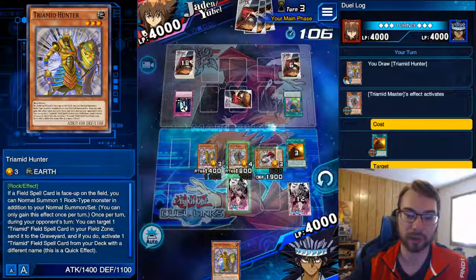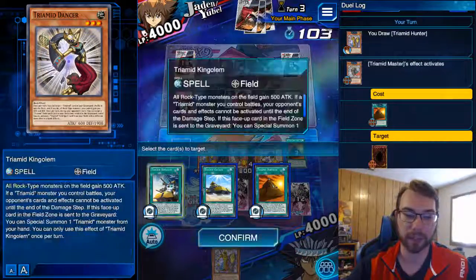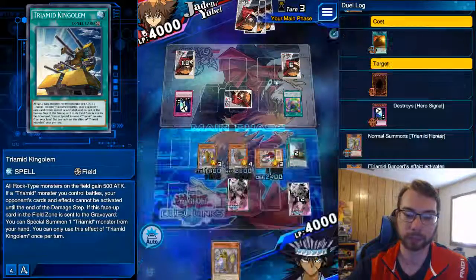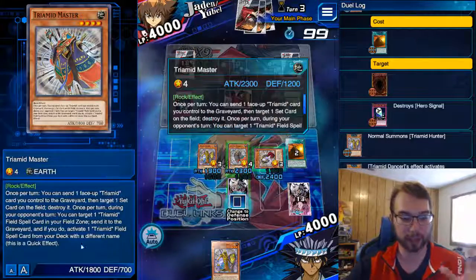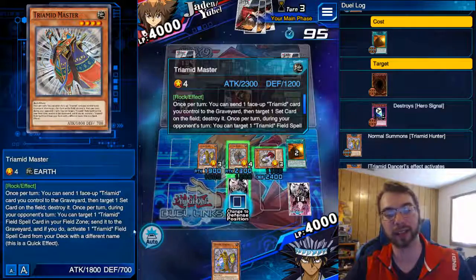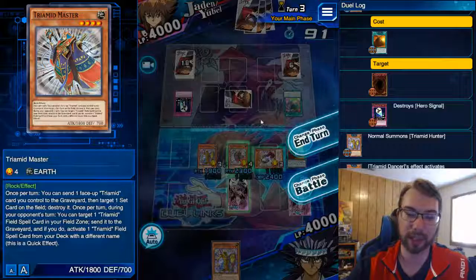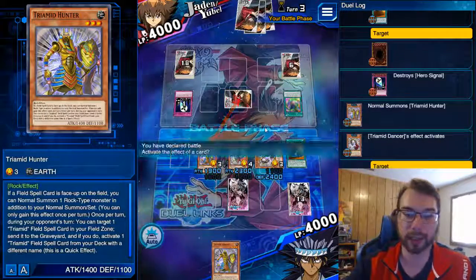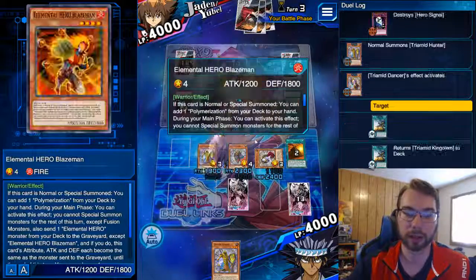Alright, so we're going to activate her effect. I think King Golem is more important, so we're going to put that back into the deck. This is what I was meaning. You have to remember that the effect to bring another field spell from the deck is on your opponent's turn. So you have to be real careful with how you play this deck, or you could end up losing out on some stuff. So we're just going to swing in, see what he's got. That was Hero Signal, so not too bad.